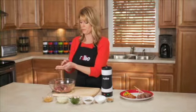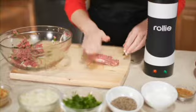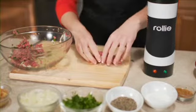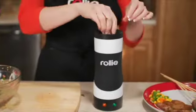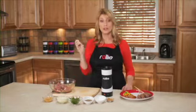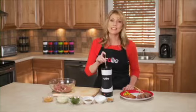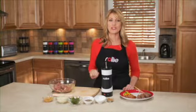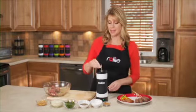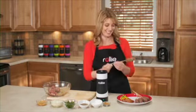Roll it into a tube to fit into the cooking chamber. Make sure it's packed pretty well so it will go into the chamber. Place that into the chamber — you can insert a wooden skewer into the burger so it's easier to remove after cooking. Cook for six minutes for medium, or seven to eight minutes for well done.